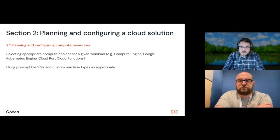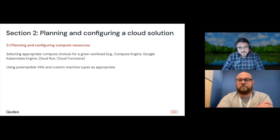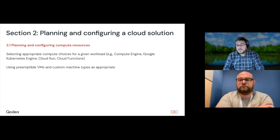When is it beneficial to do things in a virtual machine, such as if you're migrating from on-prem, if you need complete control, for example. When is GKE the right way to go? So I would say, when you've got containerized workloads, but you still need lots of control, but you want the platform to help with some management. Obviously, Google is massively pushing GKE Autopilot now as well. So you need to think about if a scenario involves having no responsibilities over infrastructure whatsoever, but still using Kubernetes. So maybe that's a job for Autopilot.